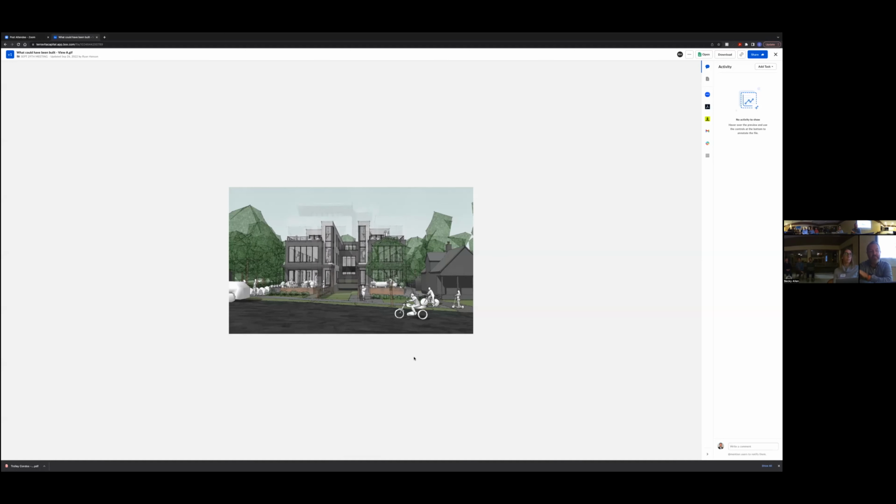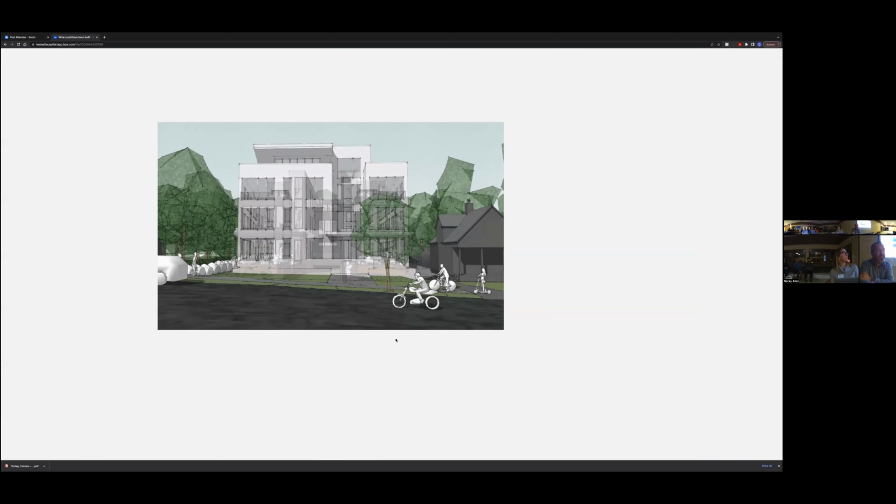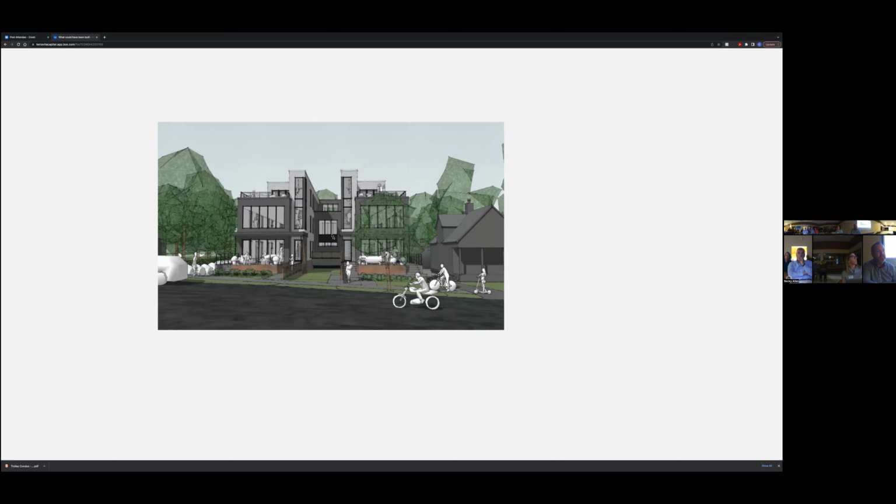I don't mean to interrupt you, Paul, but I just want to quickly comment on what's on the screen. We did our best to put this little GIF together to show, if we had sold this lot to someone else, this is most likely something along the scale of what they would build. This is exactly what the Corridor 3 zoning would have allowed in terms of story height. And you'll notice the void that we created in the center space to add that parking structure.